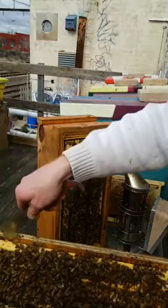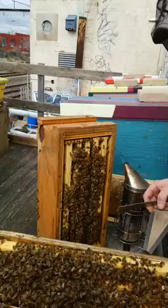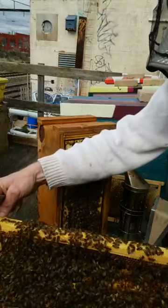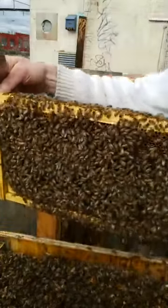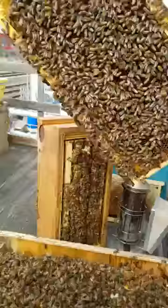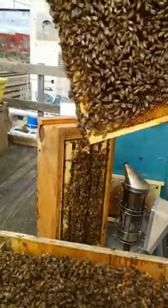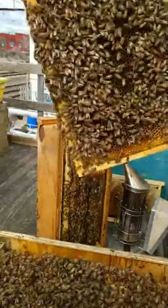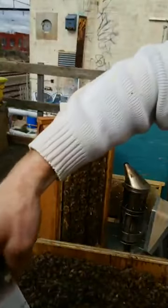And as I'm doing this, just moving slowly, gently. Most of them, like I said, are ignoring me. Their mind is elsewhere. And I'm going to try to do this as gently as possible in case they have any queen cells. This is an outer frame. Generally the outer frames are honey frames. You don't generally see queen cells on those outer frames. But if the queen is prolific enough, then she's going to be laying everywhere she can.